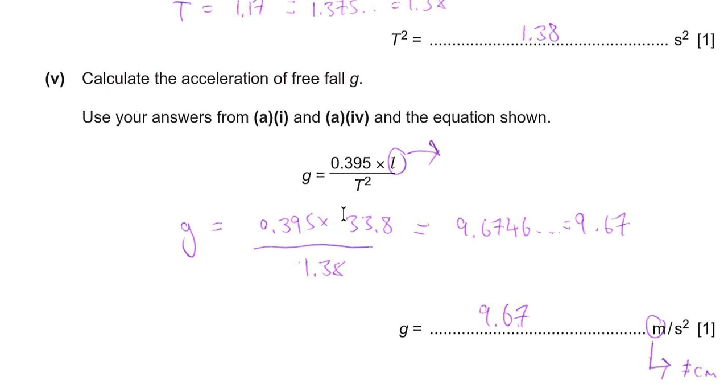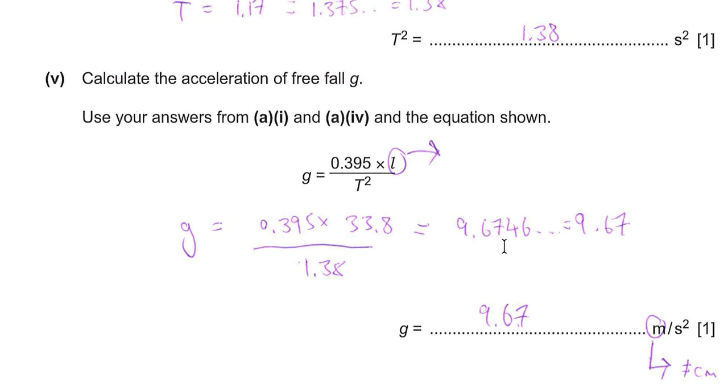All right, so I did my calculation, and what I found was that it was a really, really small answer. If you convert your L from centimeters, which you completely reasonably do, you would get a value which is 9.67 times 10 to the minus 3. To the minus 2, which is very, very small. So I then went and recalculated it without converting, and that's what I've written here. 0.395 times 33.8, that's our centimeters, divided by 1.38, that's my t squared, and I got 9.6746. Now that is very close to the gravity on Earth, 9.81, and so that's reasonable, okay?